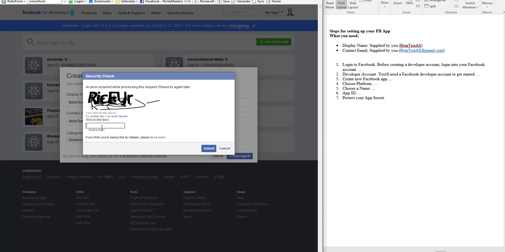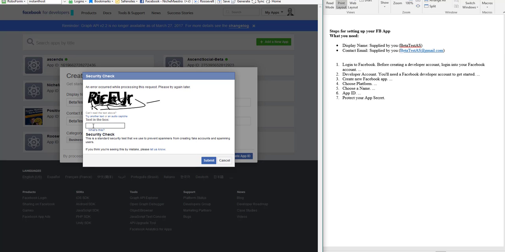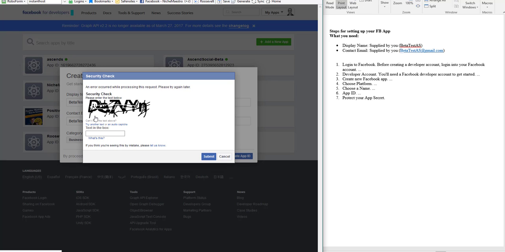So I'll click on that. And of course, this is to protect yourself also from spiders. This means that you have to have human interaction. So if I can read this, let me see if I can find something. I'm going to try another text. Let me try another one. Okay, I think I can get that one. BW9UNPR. So now I'm going to click submit.